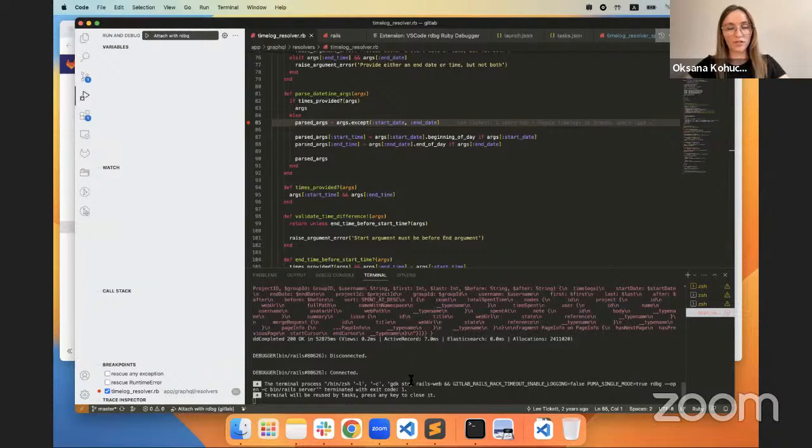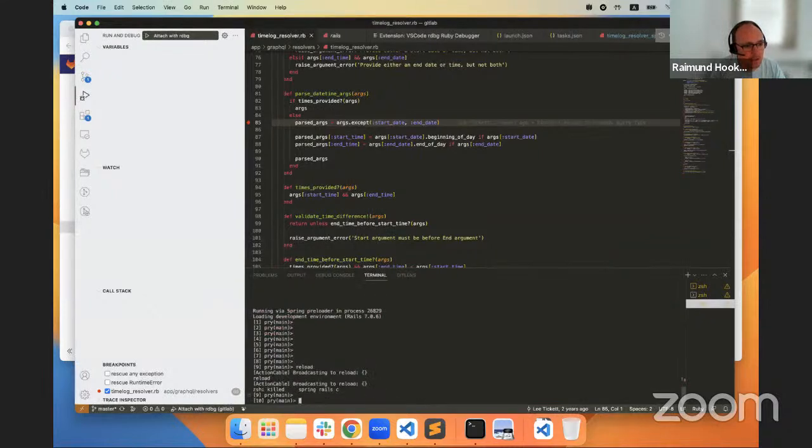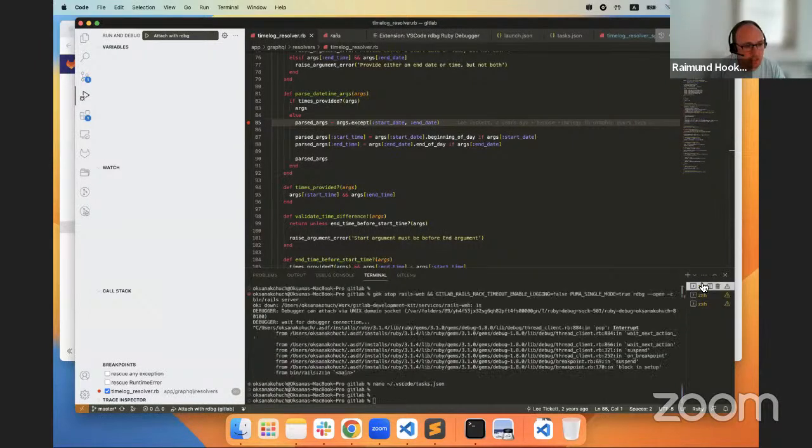You mean it stops the Rails server, and then in order to restart it, I need to run GDK restart? You can run GDK start Rails web. Okay. I wonder if VS Code actually has the ability to run a command when you say stop. Yeah, we can do that also, because that would actually make sense to add into that docs page, because the docs page kind of says, well, run GDK stop Rails web to start the thing. So it would kind of make sense that when you finished, it kind of starts GDK Rails web.